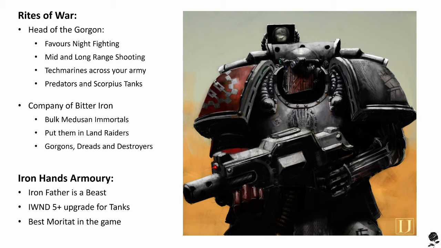Let's take a closer look at the Medusan Immortals, shall we? So, for only 3 points more than a Breacher Marine, you get an extra attack, Leadership 10, Stubborn, Feel No Pain 5+, and Bitter Duty, which we know gives us Hatred, Traitors. Okay. It means you can include a Moritat, but also any other independent character, as you can give them Bitter Duty in this Rite of War.